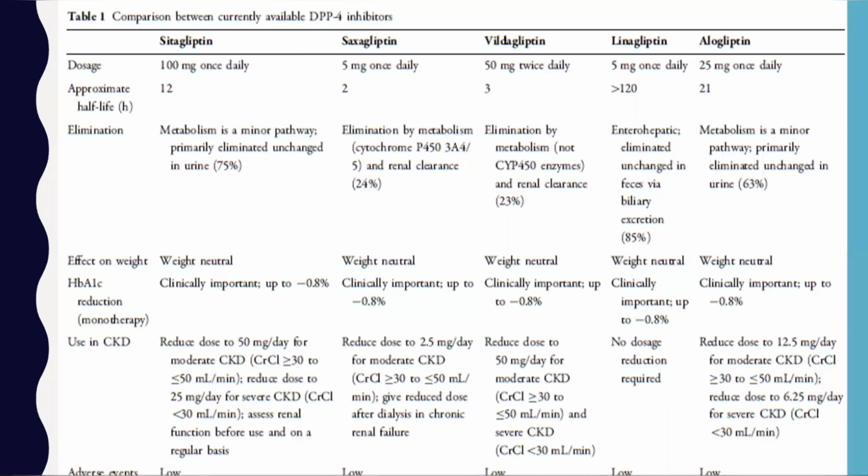This is the pharmacological profile of some of these members of this group. Sitagliptin is generally used in doses of 100 milligram in patients with normal renal function. Saxagliptin is 5 milligram. Vildagliptin is 50 to 100 milligram, that means 50 milligram twice a day, because the half-life is a little shorter. The longest half-life we have is with linagliptin, which is almost 122 hours, so the dosing frequency will vary depending on that. Similarly, we have already discussed the dosage modification in patients with renal insufficiency.